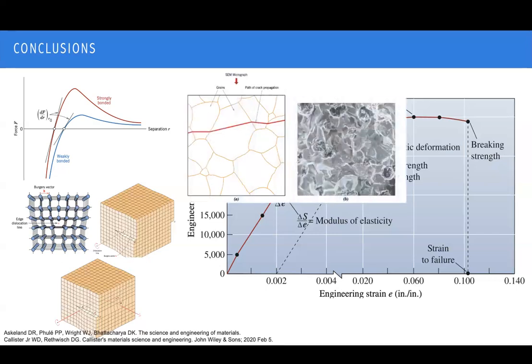Then I moved into the fracture mechanics, which is about how the fractures could occur through the nucleation of the voids, growth of the voids, and coalescence of the voids, and then different kinds of fracture depending on the different material, just like ductile material or brittle material, seeing the nature of the fracture mechanics, just like intergranular or transgranular fracture.